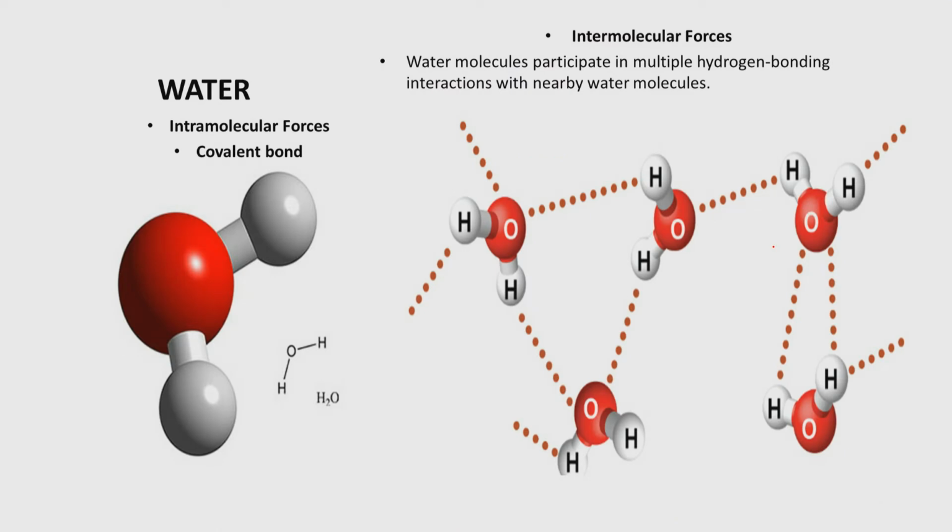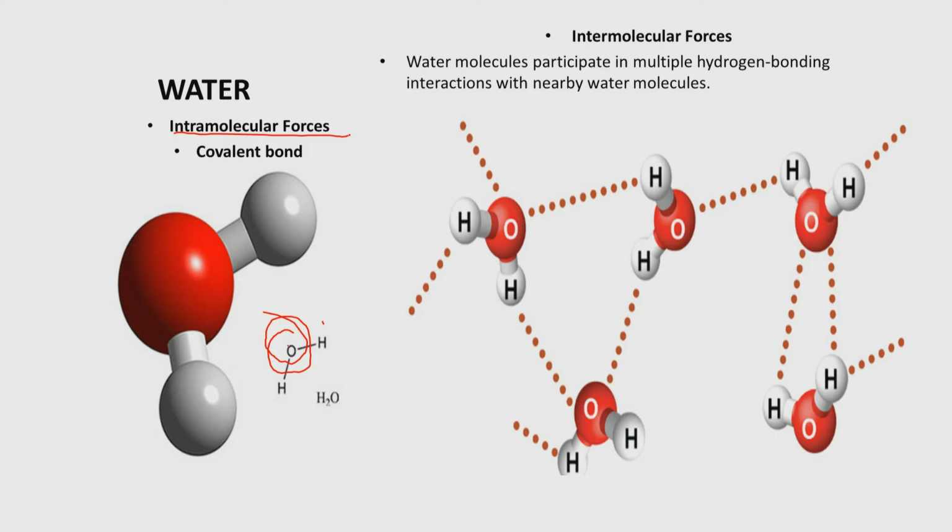Now, before we start with our organic molecules, I want to talk about water because everyone knows water. As you can see, the structure of water is given there. You have H2O, which is indicated there. You have 2 hydrogens and an oxygen. So in the structure of water, H2O, you have the bonds, which are indicated on the structure. Those are the bonds. These bonds, we refer to them as covalent bonds. These covalent bonds that are found in the water molecule, we refer to them as intramolecular forces. They are intramolecular forces because they are found within a molecule.